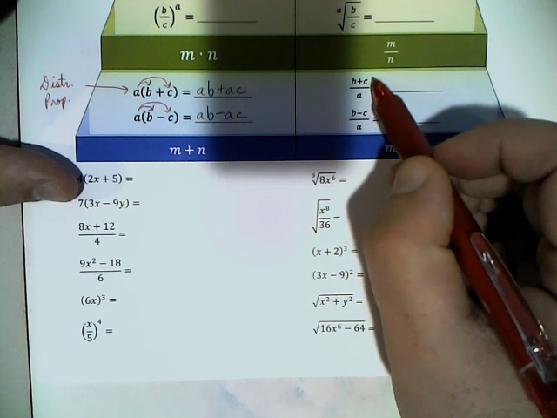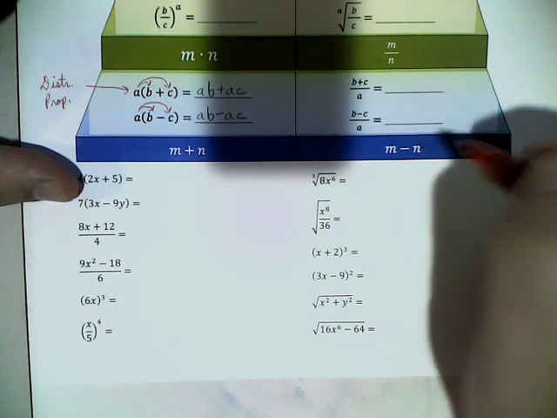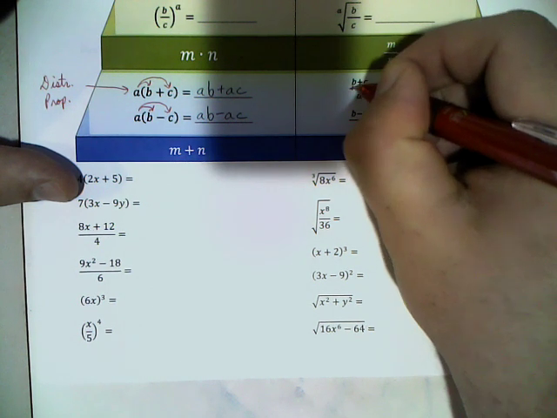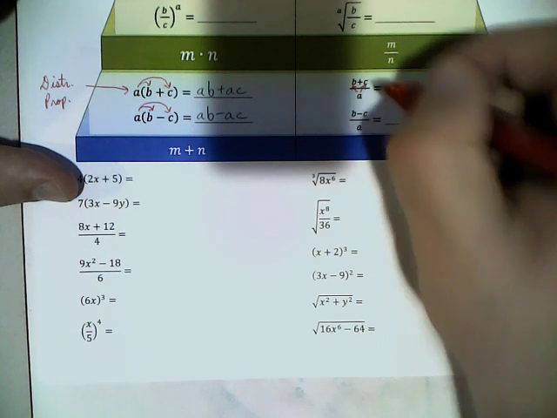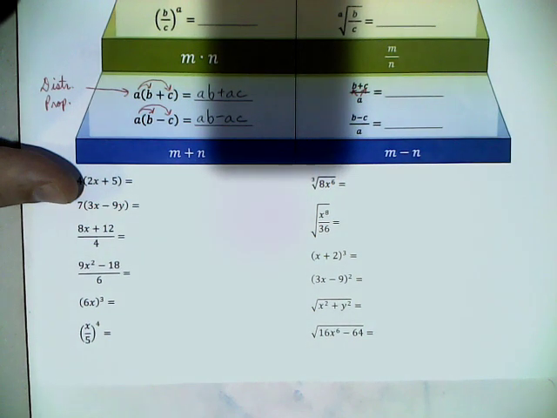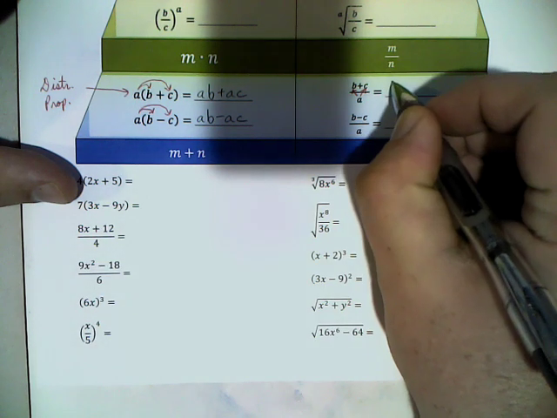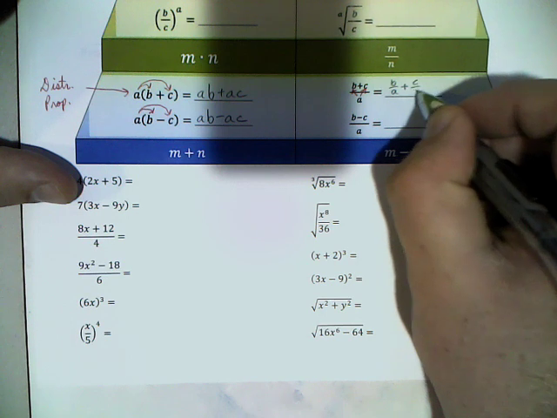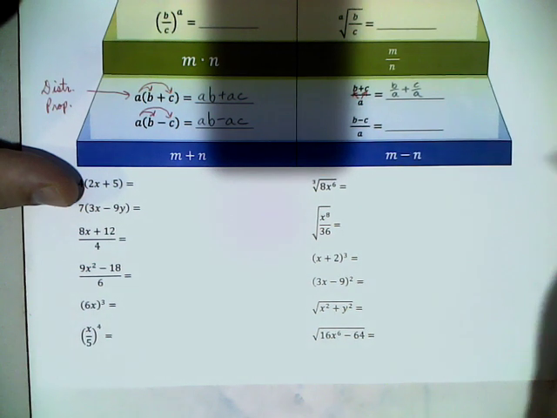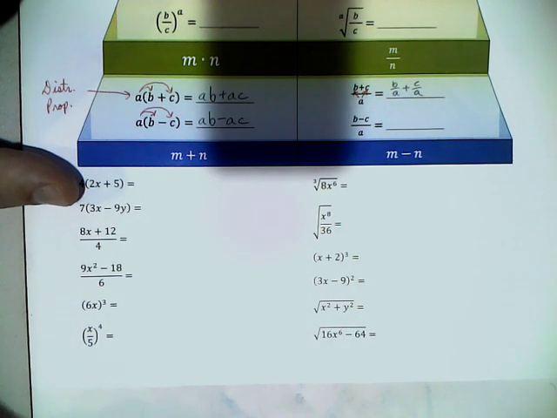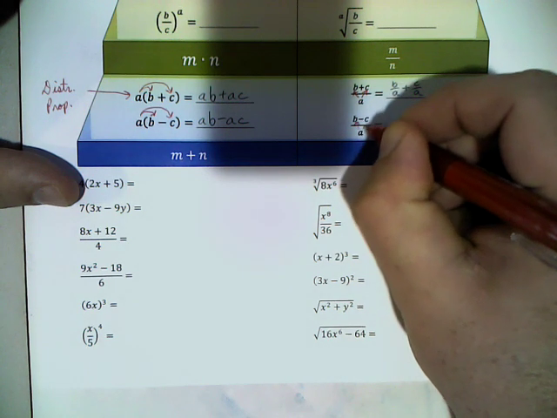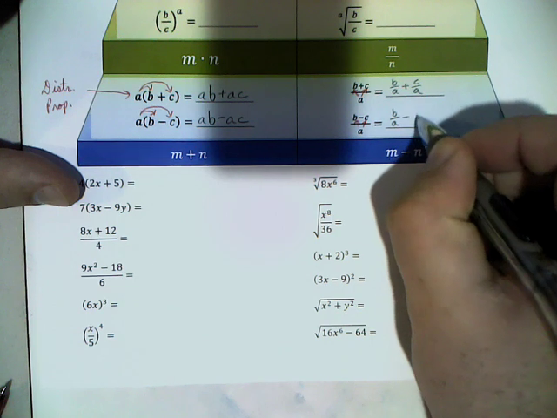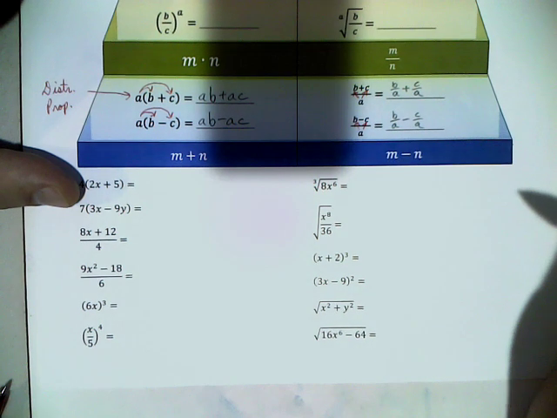So there are invisible parentheses around your numerator, which means that the stronger division outside can distribute to each of the things being added in that numerator. And so this would distribute to B divided by A plus C divided by A, or B over A plus C over A. And then likewise, the same thing would happen with subtraction, since addition and subtraction are so closely related. So B over A minus C over A.